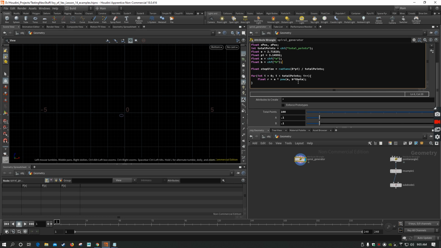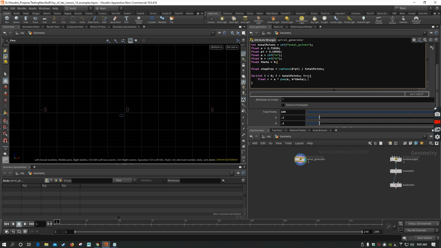So now I just realized we don't have theta defined here. So we know we want to start at 0, so we could do float theta equals 0. And then we want theta to increase by the step size each time.